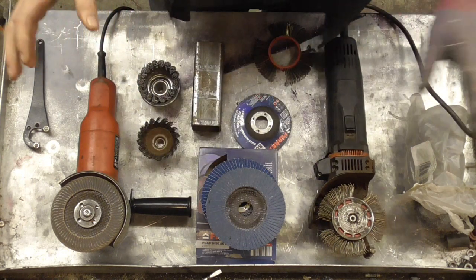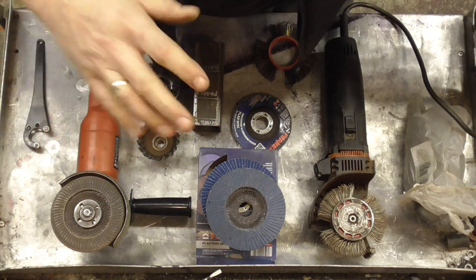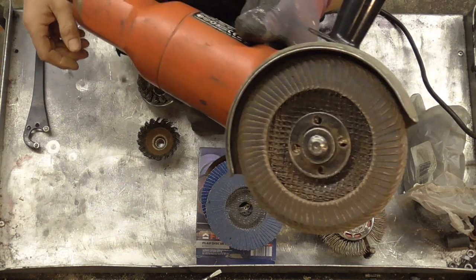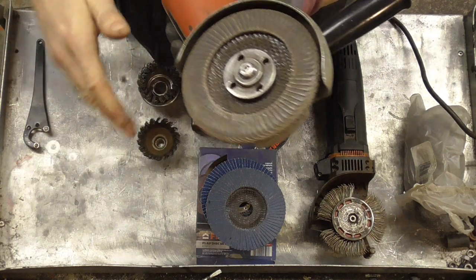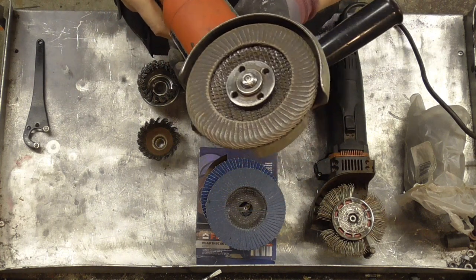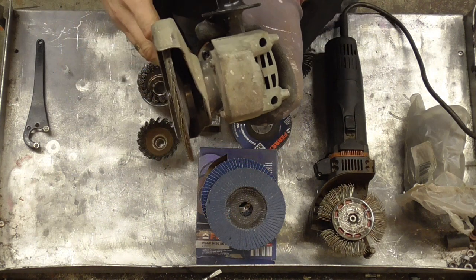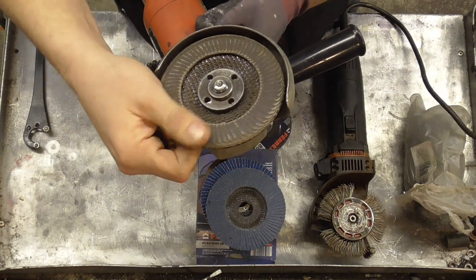Apparently the wire brush can also drive impurities into the metal — salts into the metal — so you get corrosion underneath the paint again. Whether that's true, I don't know. I've also used flappy paddles. This one's 120 grit and it's well worn. For that reason I would use it on thinner metals such as a floor pan, probably not for removing underseal. For cleaning old paint off a floor pan or thin panel, if you're gentle and it's well worn and a finer grade you should be okay. But be very, very careful — it's easy to do damage fast with these things.